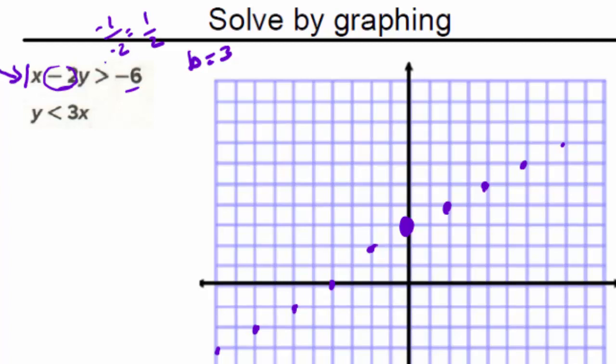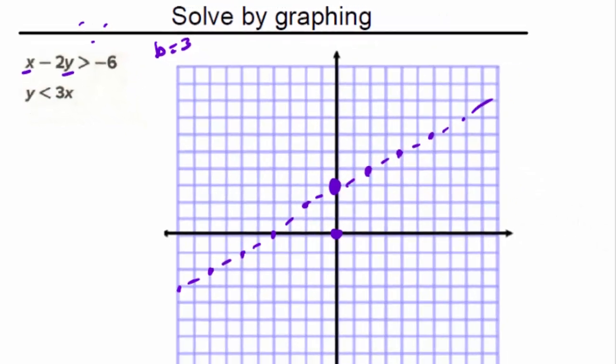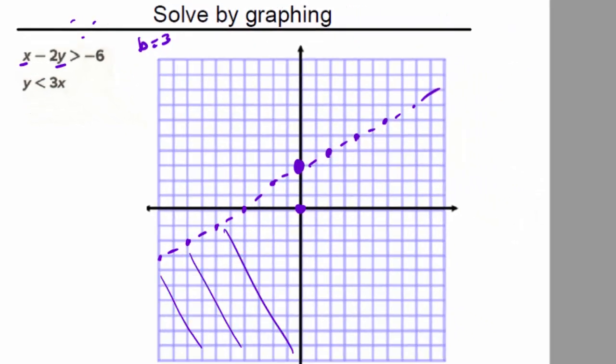And because the inequality here is not equal to, I will have a dashed line in the middle of my graph. It will look something like that. Now the shading, so in order to solve this, I'm going to do the traditional way, which is pick the ordered pair 0, 0, which is the origin. Put a 0 here and a 0 here, and I evaluate that out. And I get 0 is greater than -6, which is a true statement, which means the solutions are found on the same side as that point I selected. So the solutions for this graph are all found on this side of the line.